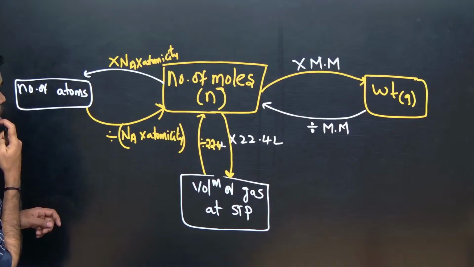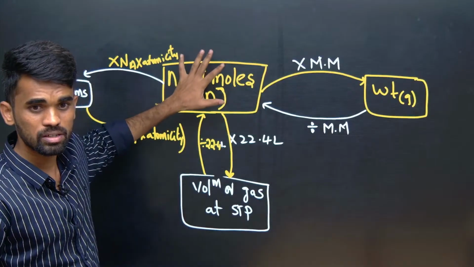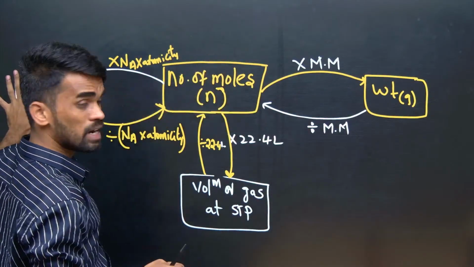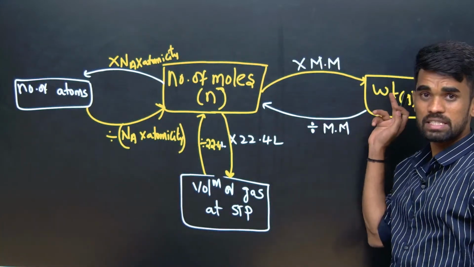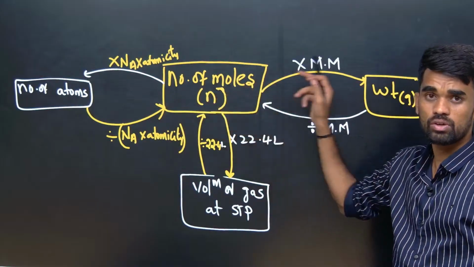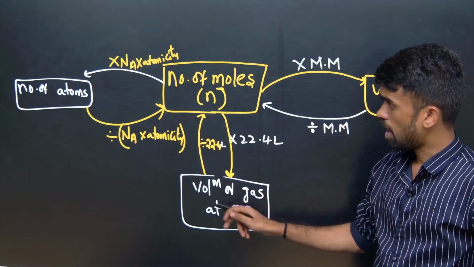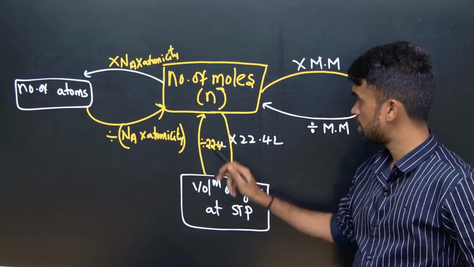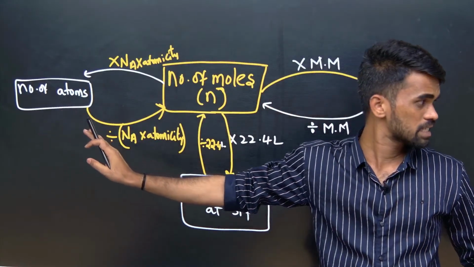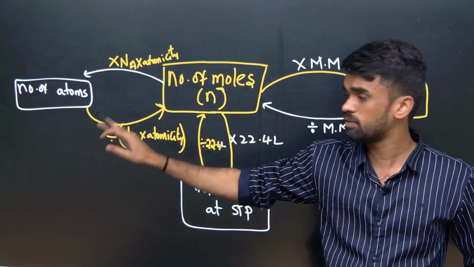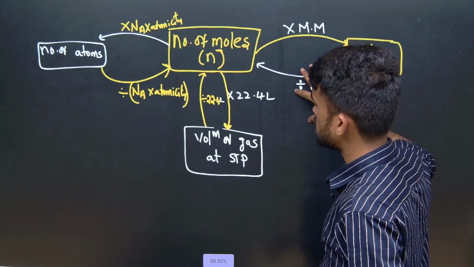Now, they may give the number of atoms, they may ask you weight. What is our center point? Always, whatever they are asking you. If they give the number of atoms and they are asking the weight, just convert into number of moles, then you can use this relation. If they give the volume of gas at STP, then ask about the number of moles, you can use this, find this and go here. Clear now? So by using this table, you can find anything from other given conversions. Okay. So now we will be asking you few questions based on this.